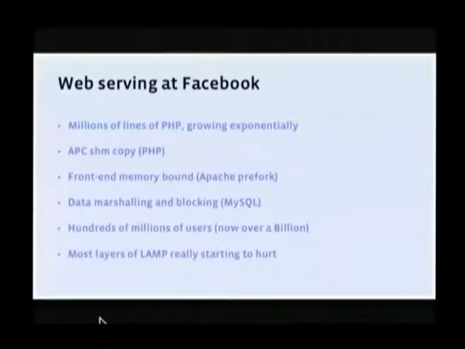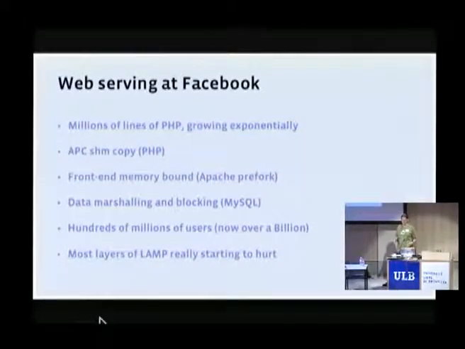So the problem that we had at Facebook is that a few years ago, we had a few 100 million users, we had a few thousand servers, we had a lot of traffic moving, and we're all running this on a LAMP stack, like most sites. We've got Linux, Apache, MySQL, PHP. And this is running pretty well. PHP is a good platform. It can run bad code pretty decently, and it can run good code pretty well.